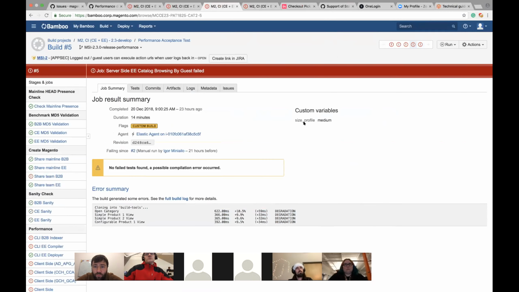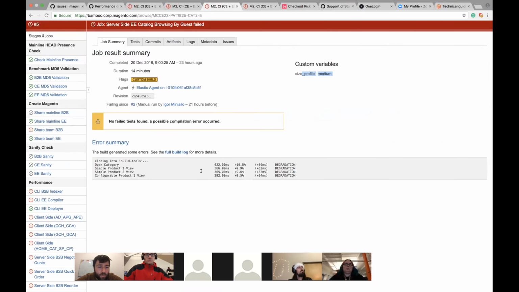We have values for the medium profile. So before this demo meeting, we ran the performance acceptance build on the medium profile, and we also got pretty similar data, which is pretty good, because a week ago we had pretty much the same data for the small profile. So the degradation was about 5 to 10%, but on the medium profile the values were much worse. So it was like 200 to 300%. So now the values are the same.